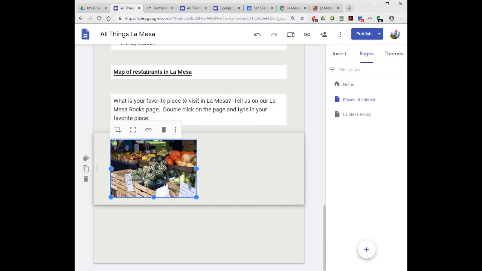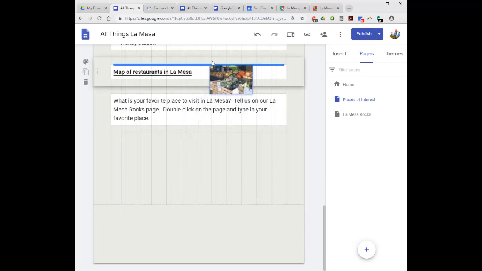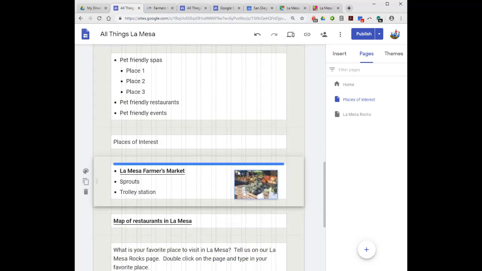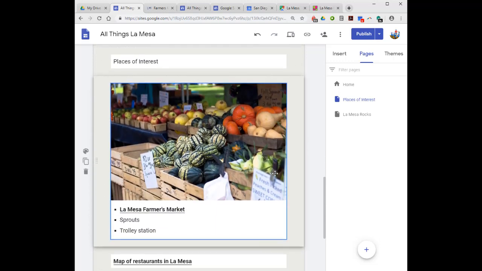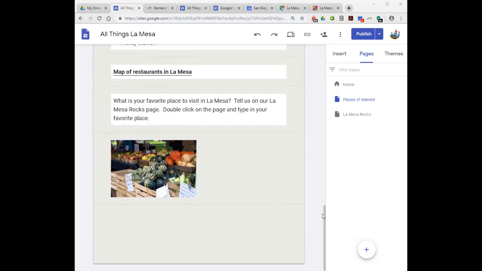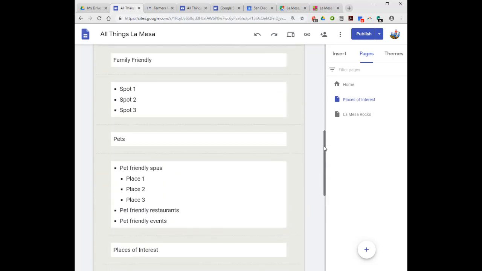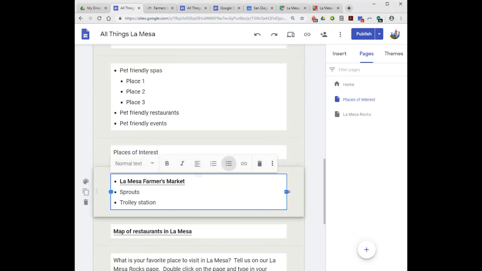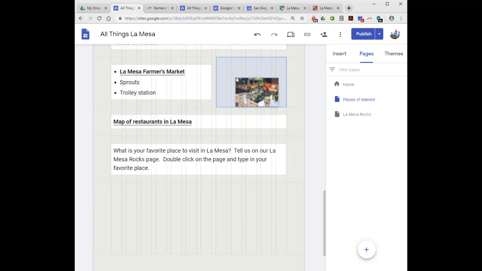You can move the image by left-clicking and dragging. Where the line is where your image is going to line up. So in this case, it ends up in the very top of your text. You can also put it on the side of a text box. You would want to begin by modifying the size of the text box and then dragging the picture up.